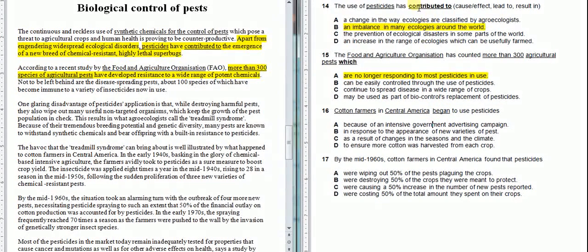But notice again, the difficult thing is going to be, look, in 14 we had the connection word in the prompt, which made things easy. Here, the connection words are all different. Because, in response to, as a result of, in order to. Cause, kind of effect, and purpose. Different types of connections. That's what's going to make this difficult. The matching part will be hard. I'll go ahead and highlight these here so you can see what I mean. All right, different connection words.